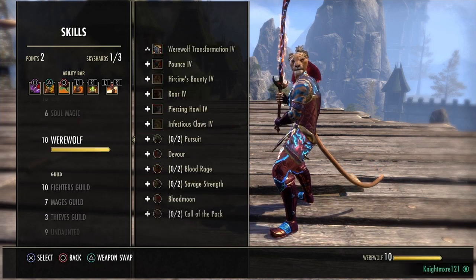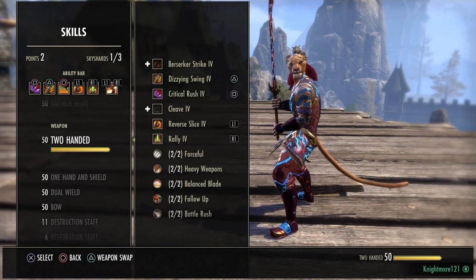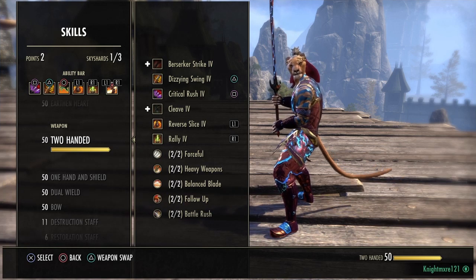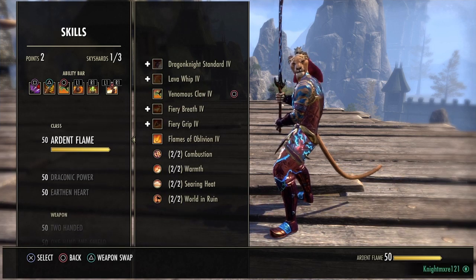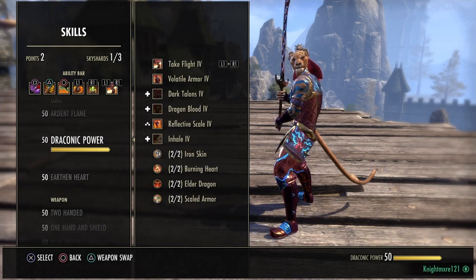2H, you got your Crit Rush right here in Two-Handed Crit Rush. Dizzying Swing is there too. Reverse Slice and Rally are also there. And then Ardent Flame is where you'll find your Venomous Claw. And then again, Draconic Power is Take Flight.